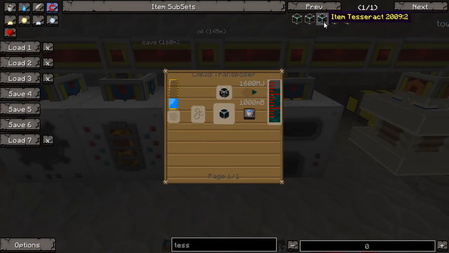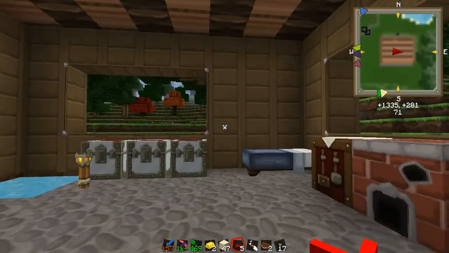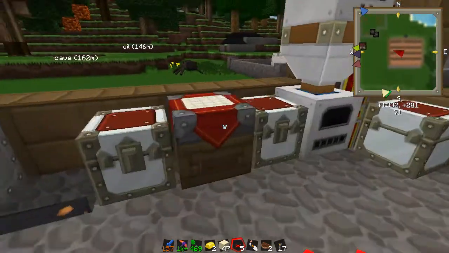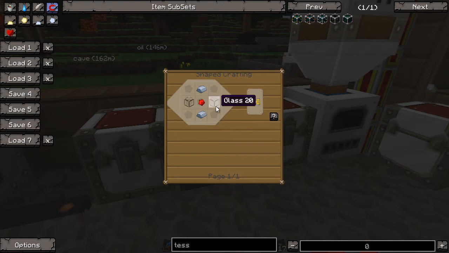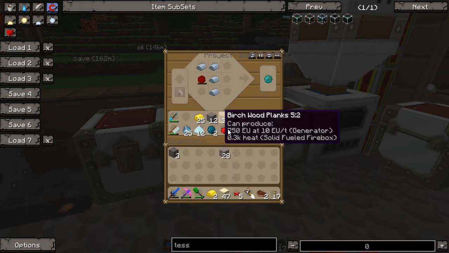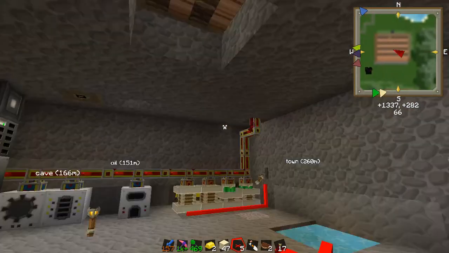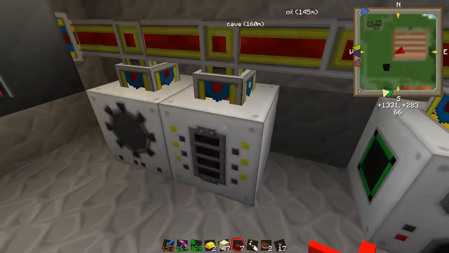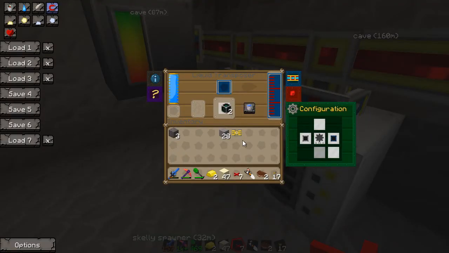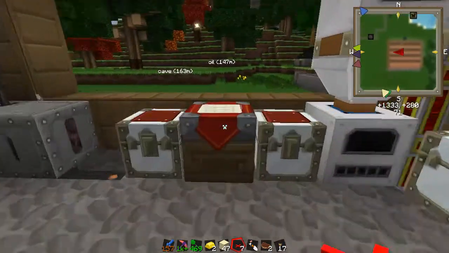So we're making it unattenuated, and then to make it the item Tesseract, we're going to need to create a servo. I guess let's go ahead and make the servos. Two glass, 2 iron, 1 redstone. Alright, so here's our servo, and this should be done. I'm going to cut a couple engines off. There we go, unattenuated. Now to attenuate it, we just finish the recipe.